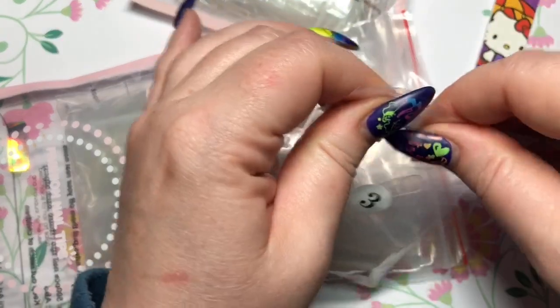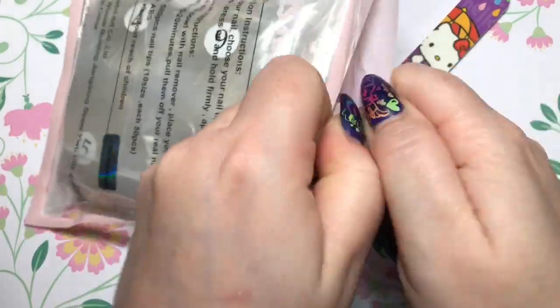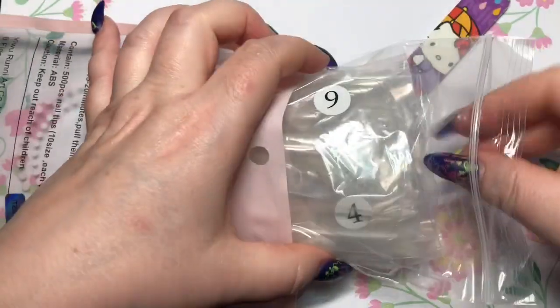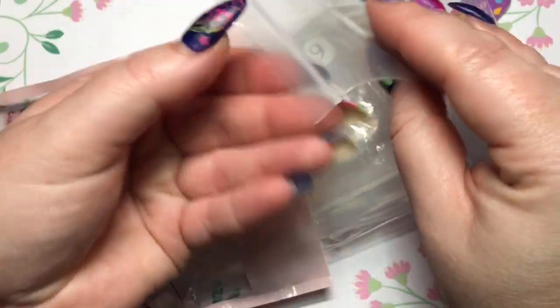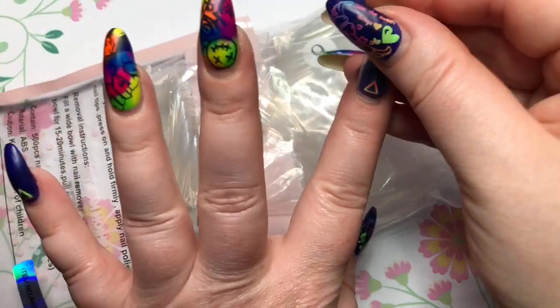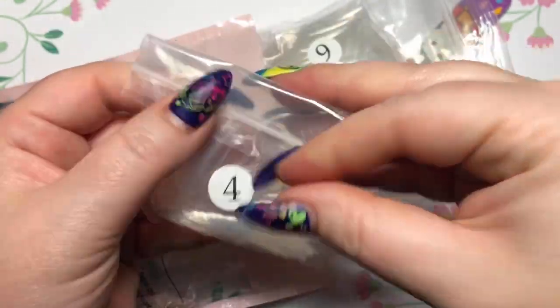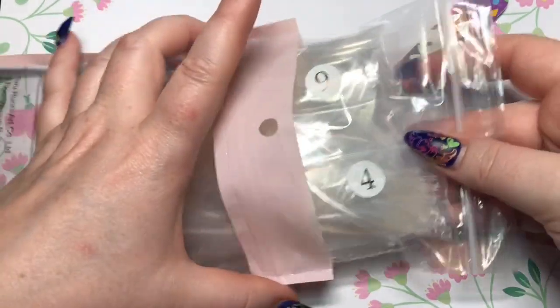Okay, and I believe the last bag is stiletto, so I'm kind of excited about those. And there is the stiletto. And yeah, they're quite long. All right, so if you decide to tune in for the collab videos, which I think will be really fun, I will probably be working on these nail tips.